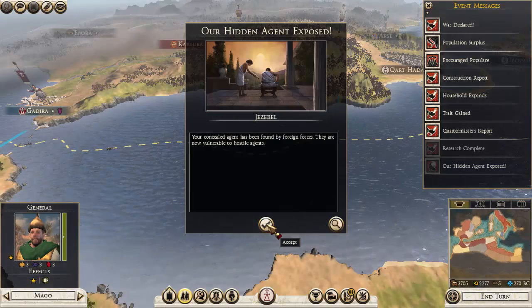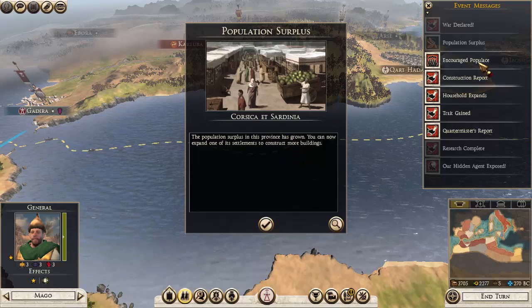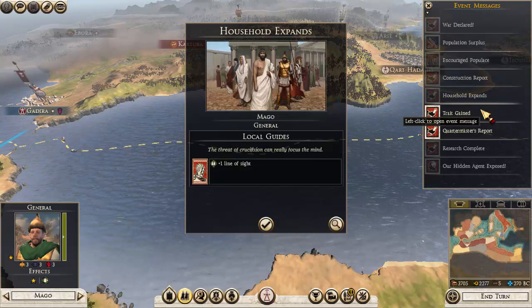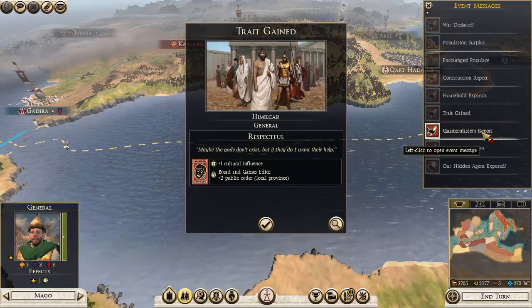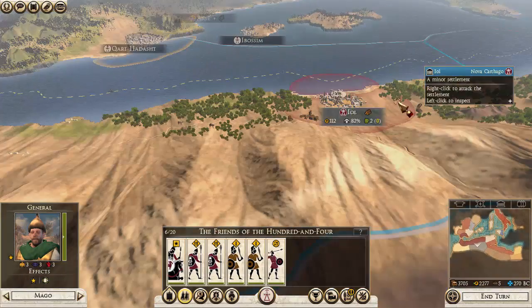Okay, research complete. Hidden agent exposed. That sucks. War declared. Yep. Okay. A population surplus. That helps with a little town expanding thing. Encourage populace. I have no idea what that does. Household expands. Ooh, plus one line of sight. Okay. Respectful. Yep. Good. Okay. I think that's good. Okay.